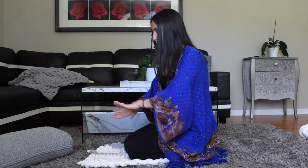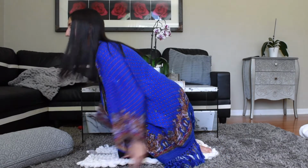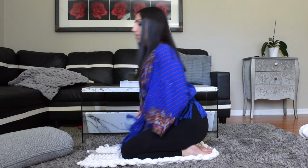Option 2 is to sit in kneeling. There are a lot of different options that you can do to make kneeling more comfortable. The most basic kneeling position is literally just sitting back onto your heels this way and meditating like this. The only issue I find with this, if you're comfortable here, totally go for it. I like to meditate like this if I do it later in the day.